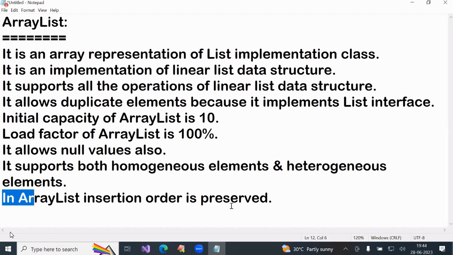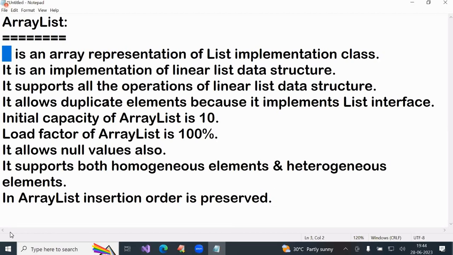This one I didn't give, so write it also: in ArrayList, insertion order is preserved. Order is maintained.